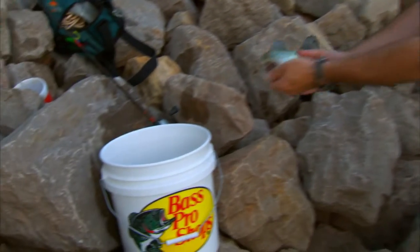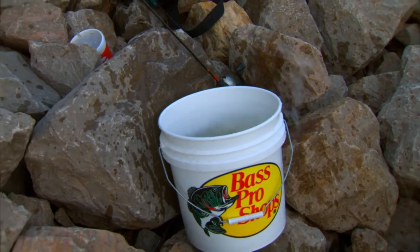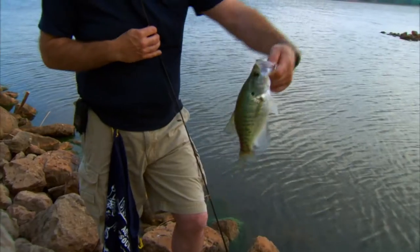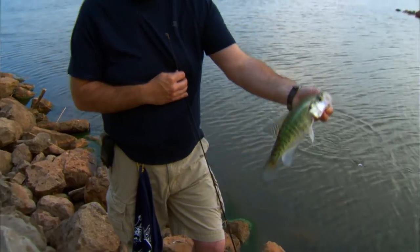Good fish. Males will come in and kind of prepare the nest, get ready for the females. Then the females will come in, they'll deposit their eggs, then the males come back and fertilize them. So usually that's kind of the process. You'll come in, you'll find males in here first, then you'll find males and females kind of mixed, and then you'll find the males kind of toward the end of the season.